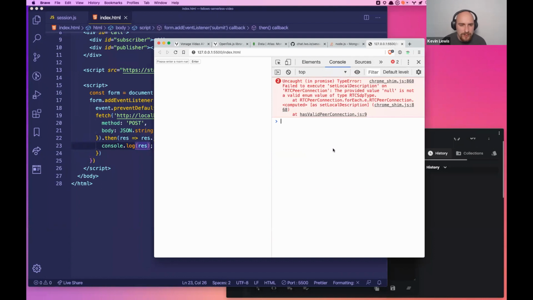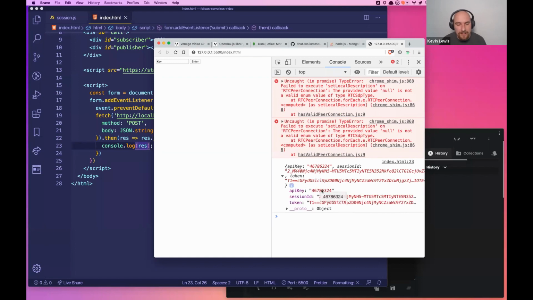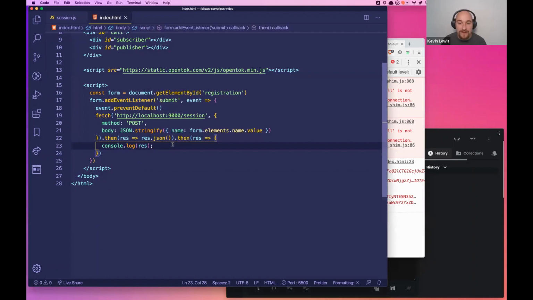Ooh, I do not know what this error is. Let's try it and see if it's something else. We'll go Kev, hit enter. Yeah, seems fine. Odd. I'm actually just going to ignore these for now. Anyway, the data we get back is the API key, the session ID, and the token. Wonderful. Now we need to do something with them.